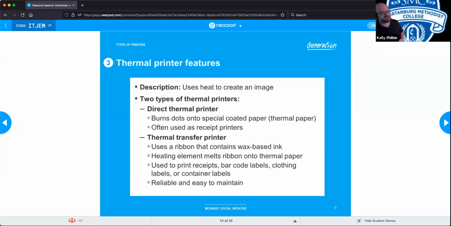Anybody have a receipt and keep it in their car for a long period of time? What happens? The image disappears. It fades. And it fades, yeah. Over time, it fades too, regardless, even if it's kept in a relatively cool temperature. So the image itself fades based off the thermal printing.